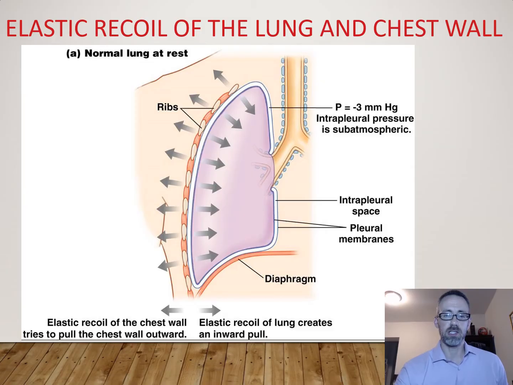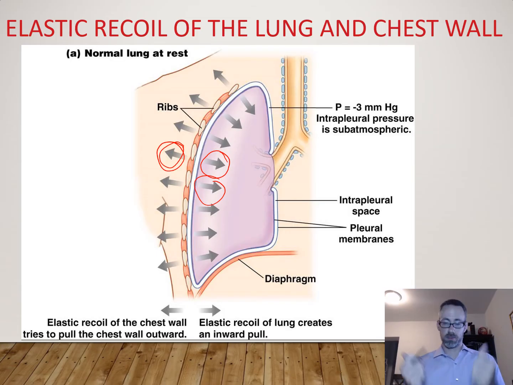Now, these gray arrows are indicating the elastic recoil of the lungs, and the thoracic wall, the outer wall with the bones and the muscles and all, also has an elastic recoil, but its recoil goes outward. In other words, the chest's tendency is to want to expand out. The lung wants to collapse in, the chest expands outward. So you're seeing these arrows pointing out, showing two opposite directions for elastic recoil of the lung versus the wall.